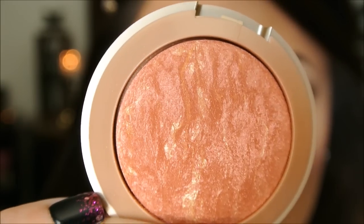Then, because I'm not a huge fan of highlighting at the top of my cheekbones for some reason, because I feel like it's just going to accentuate my peach fuzz, I am going to use a little bit of Milani's Rose de Oro. I'm going to pat this on right over Tea Rose, just a little bit. That way it gives the appearance as if I highlighted, but not really. It's just going to be subtle.